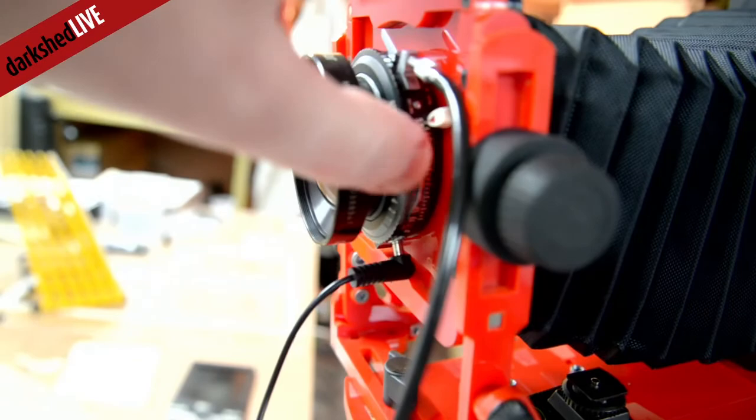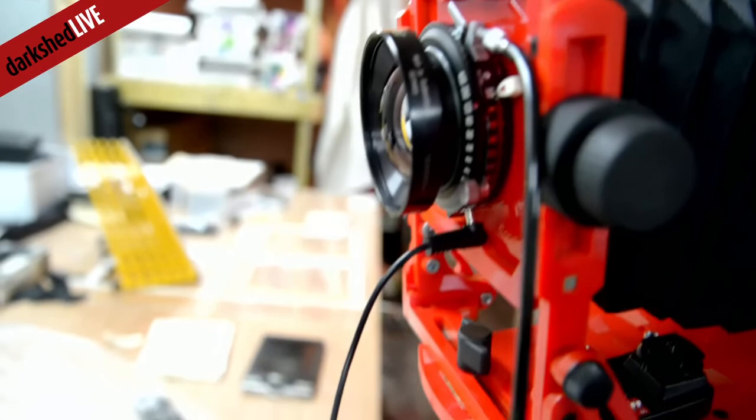see if we can show you that here. Little switch there, spring loaded, and then shutter release cable, fire your shutter. Now, obviously that didn't take an image because I didn't put the negative in.